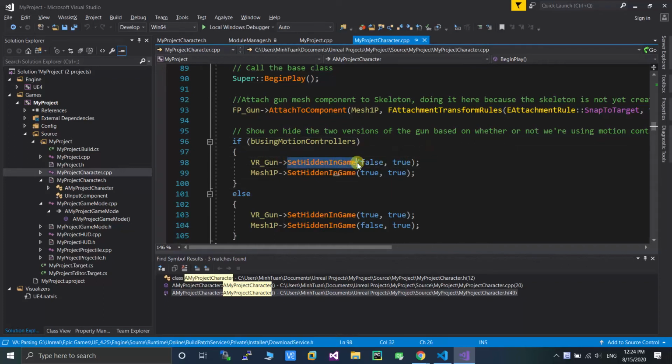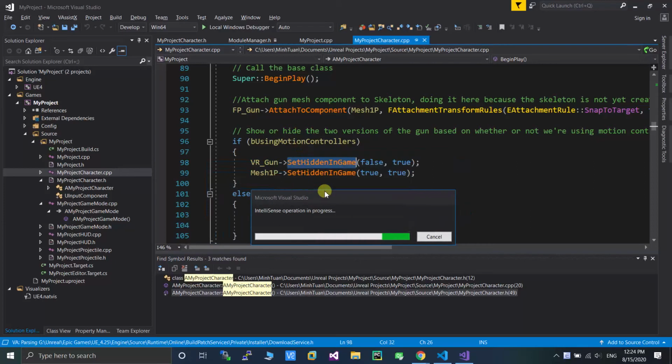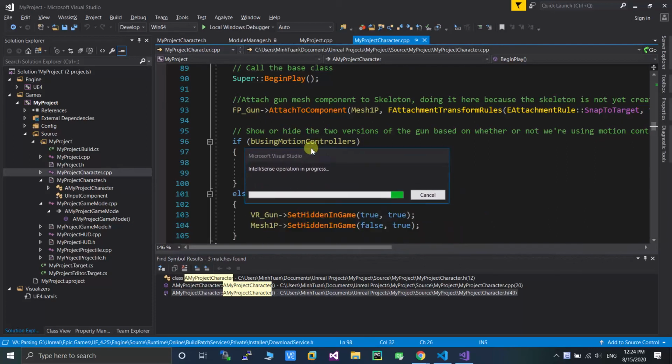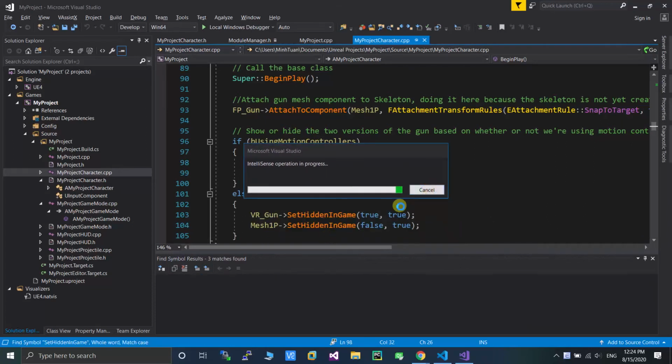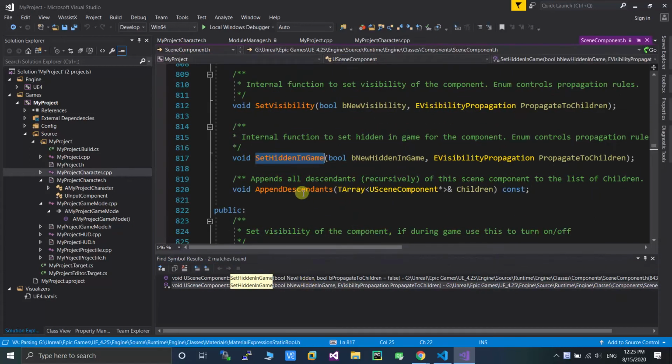SetHiddenInGame is a method for hiding or showing in game. You see the method.